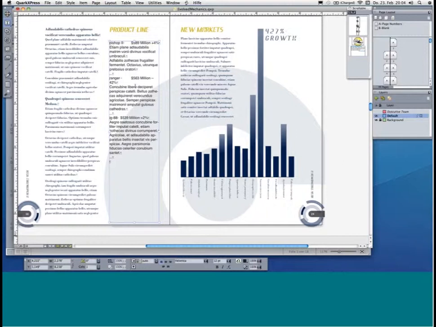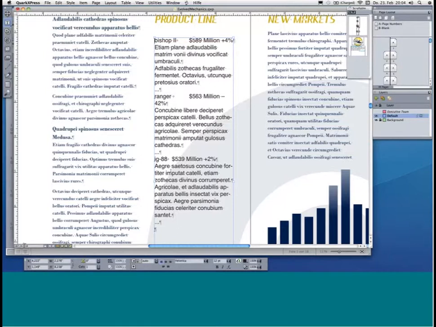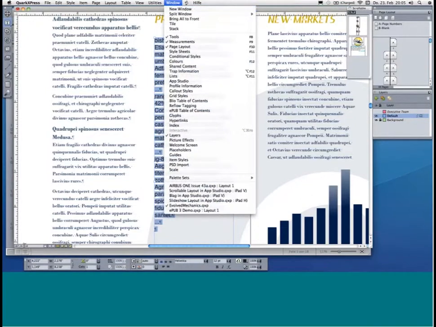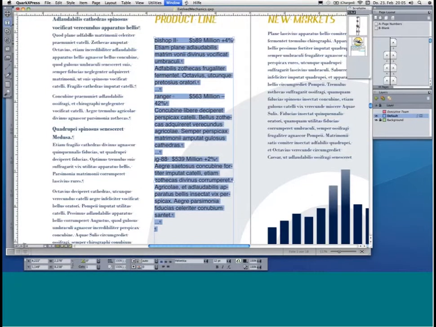And what I want to do is format this using some style sheets. Well, if I just use style sheets and I have all these different products here, I need to do a lot of clicks, because there are 4 style sheets per product, and I have 3 products, so I need 12 style sheets. So what QuarkXPress allows you to do goes a bit further than just style sheets. You have a window that is called Conditional Styles, and these conditional styles are really powerful because they can look into the content that you're formatting.